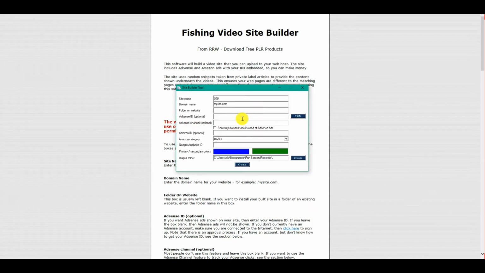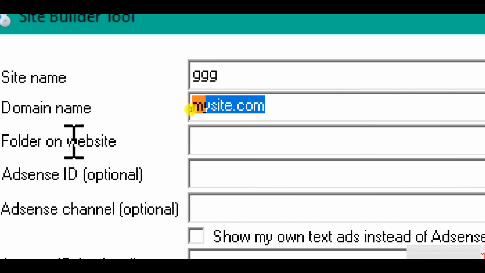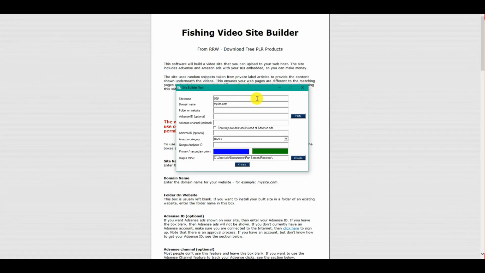Just click on this button, and you want to give a name to your site and the address of your site. You're not going to give a real address. We're just going to give any fake address, because we're going to copy the articles into our Blogger.